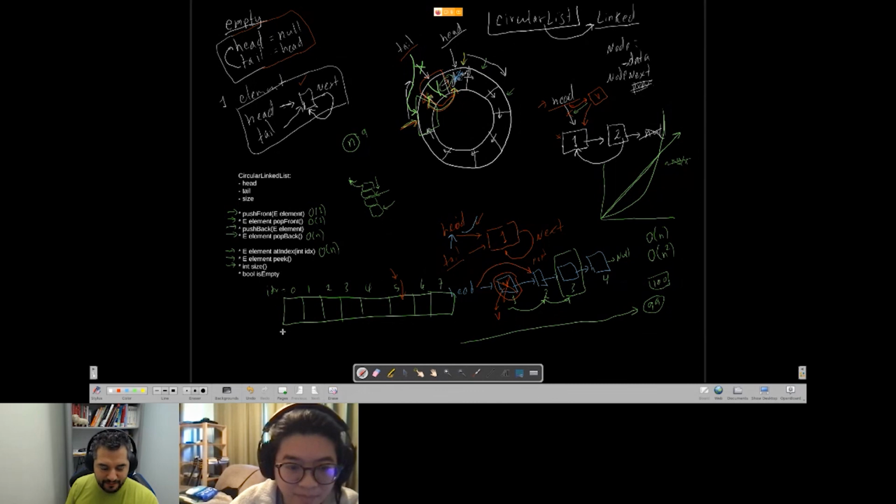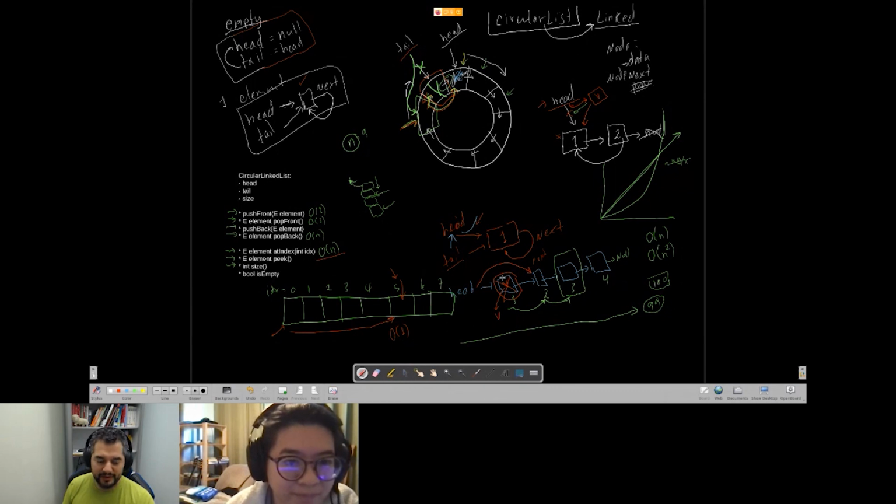Because this is a contiguous block in memory, and I know the size of every bucket, I can have a pointer to the beginning of the array, and if I know the size of each bucket, I can calculate the beginning of bucket number 5. That is just doing math, and it's very fast. So we say that this is big O of 1, because it doesn't matter how big the array is. I can always move to the index that I want in constant time. That's not true with a linked list.